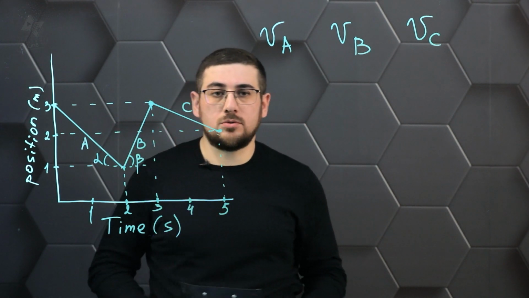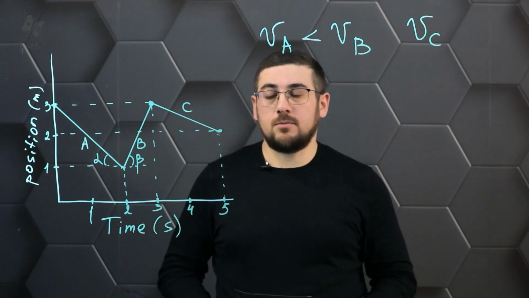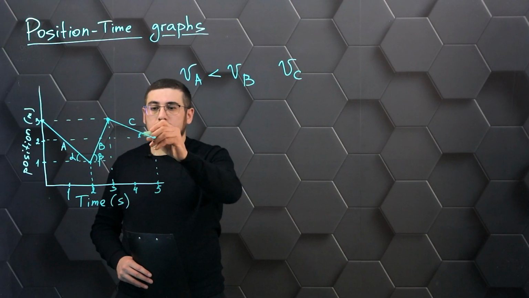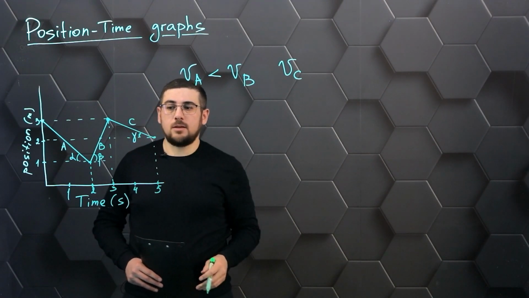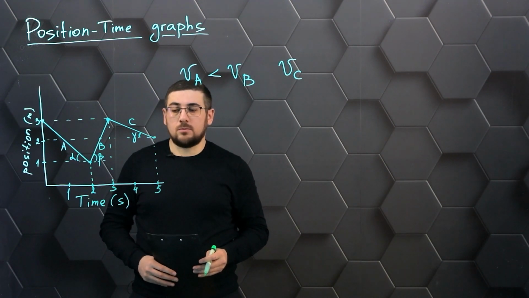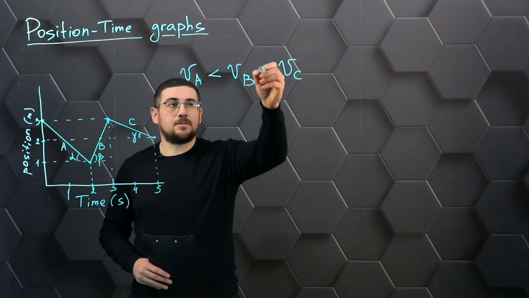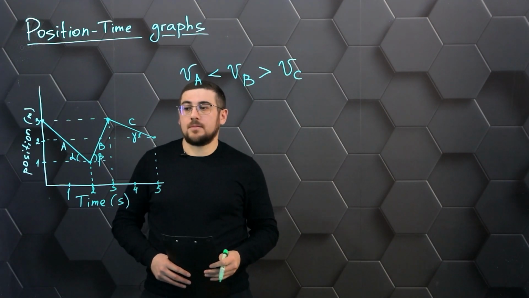As a result, we can assert that the velocity on plot B will exceed the velocity on plot A. Moreover, by considering the gamma angle formed by graph C with the time axis, it becomes apparent that angle B is the largest among the three angles, establishing that the velocity of B will be the greatest. Therefore, we can represent this information in the provided format.